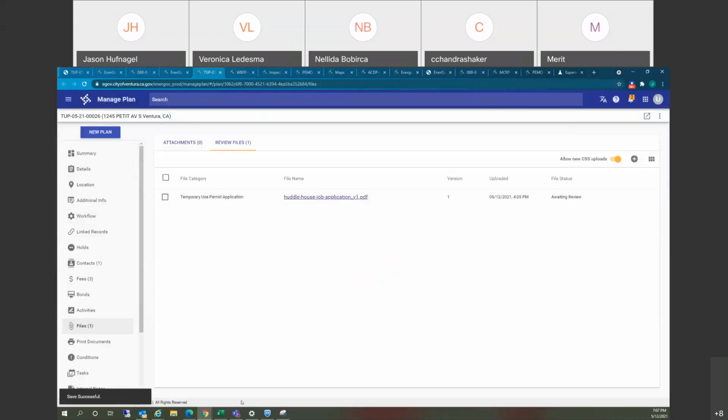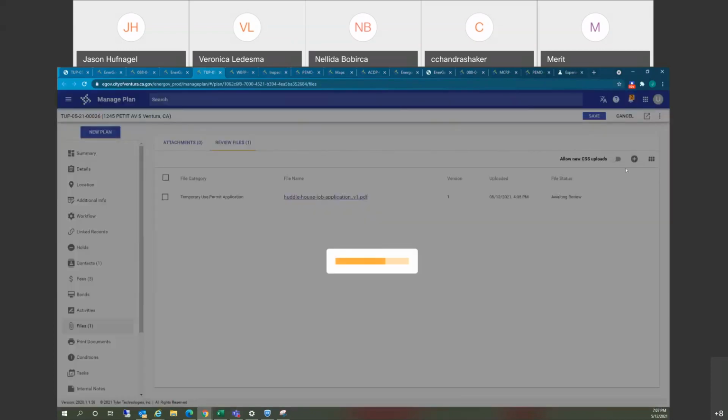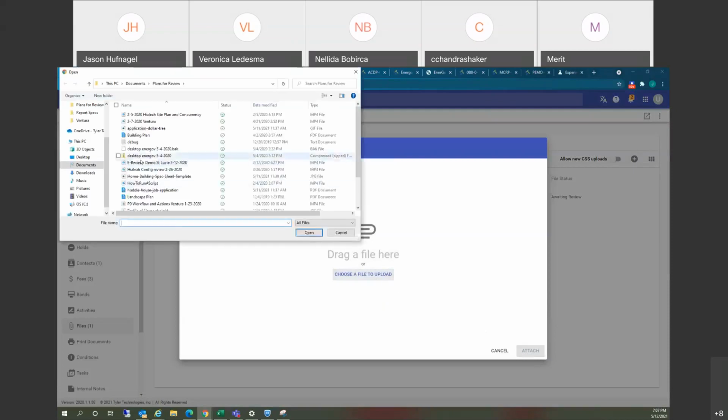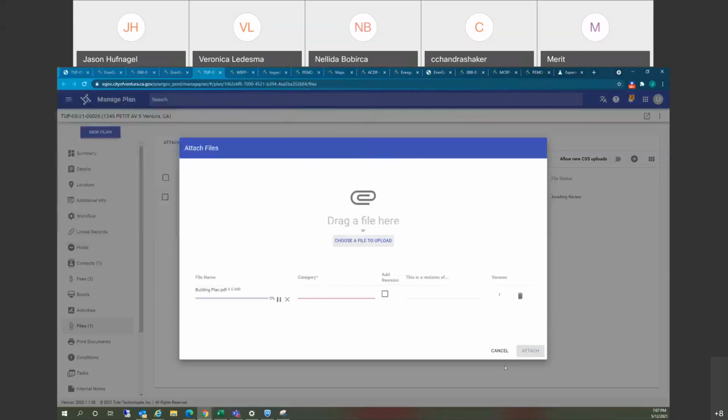Since I can't do that right here, I'm just going to add those documents right in here. Sorry about that. I'm going to add that site plan right here. We need to add that, Veronica. I need to add that in there.